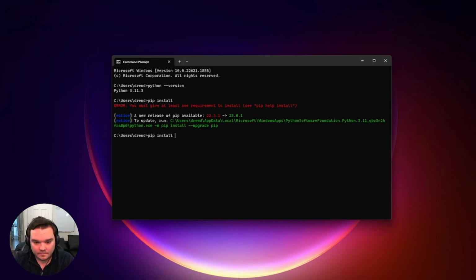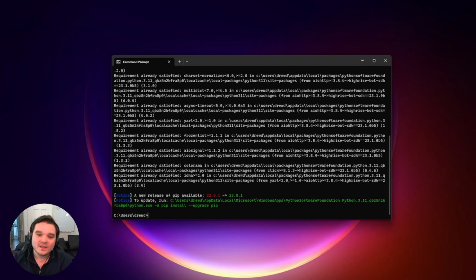Install highrise-bot-sdk equals, and here's where we put the version that we had. I'm just going to double check. So my version I got today, and this is going to be always changing, is 23.1.0b5. So once you hit enter on this, it should install everything really quickly. Boom, boom, boom, boom, boom. And you're good to go. So in this case, we have it downloaded. We are ready.